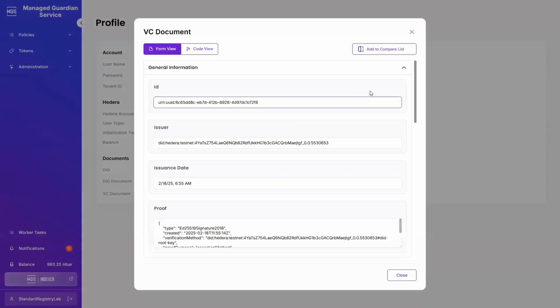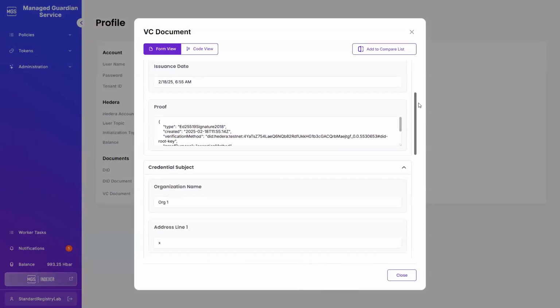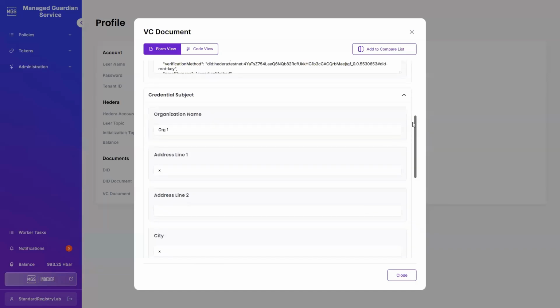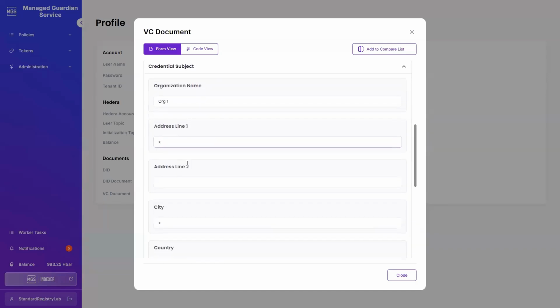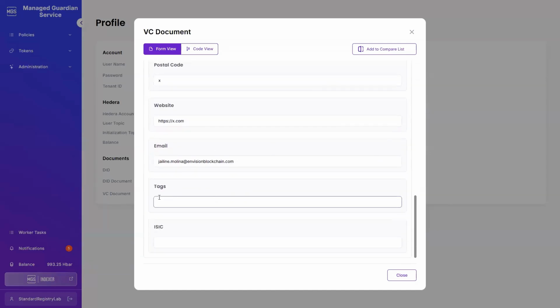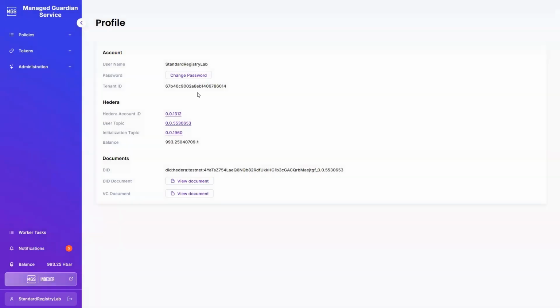And we can also open up what you would have filled out if you were an organization. So here I just have some basic information for my account, but we would collect things like your organization name, your address, city, country, postal code, website, email, and it's optional to put in anything like a tag or ISIC code. Then we have the policies, and within the policies dropdown, you'll see the schemas, artifacts, modules, your policies tab where you can go ahead and start them and use them, your tools and schema rules.